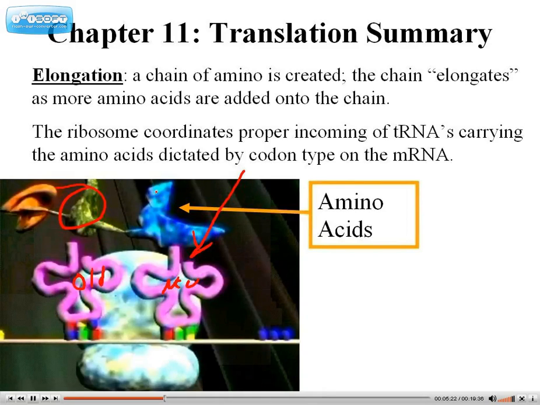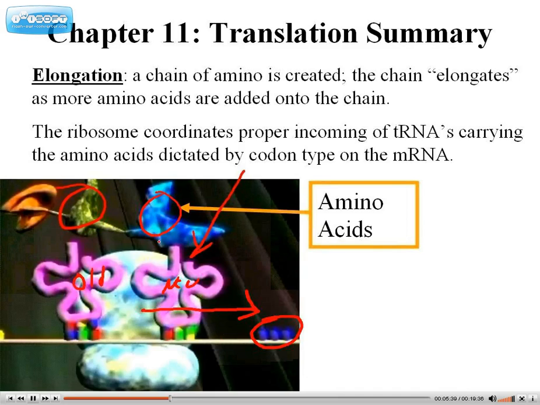So, during the elongation process, two things are going to happen. One, the polyribosome is going to ride the train track and move over to the next new word of nucleotides.